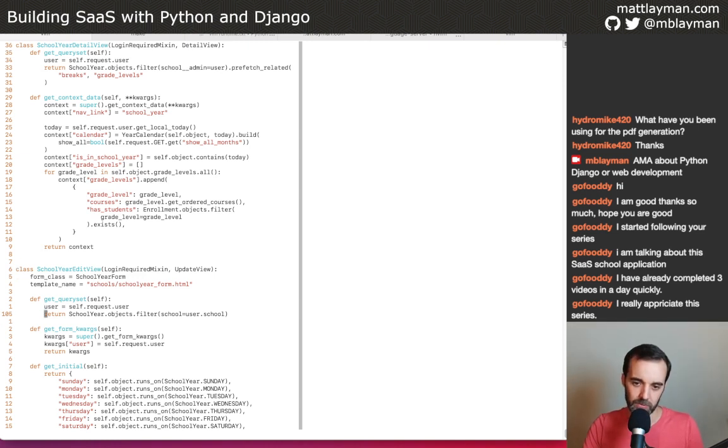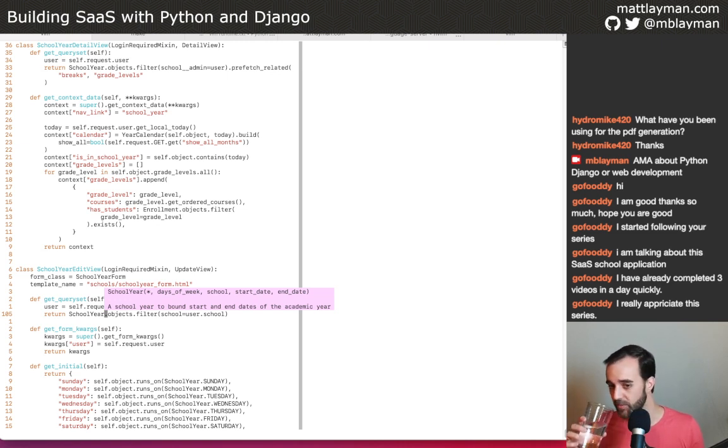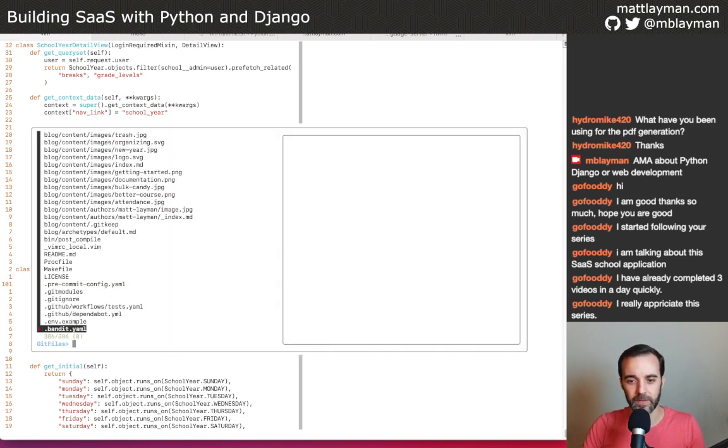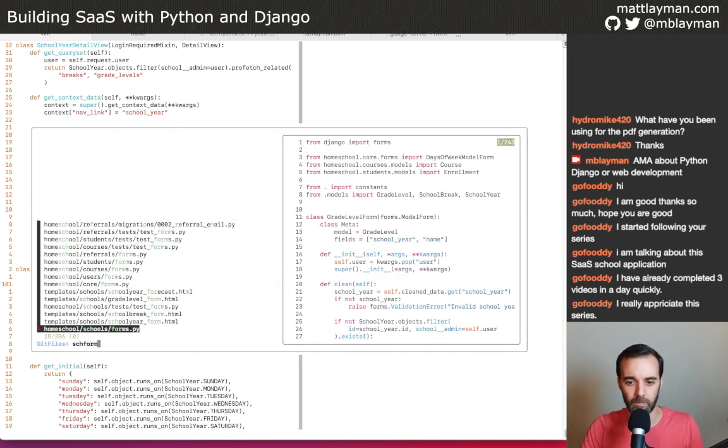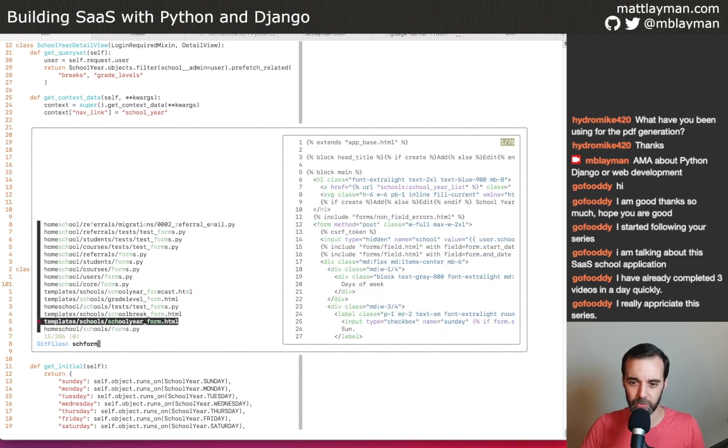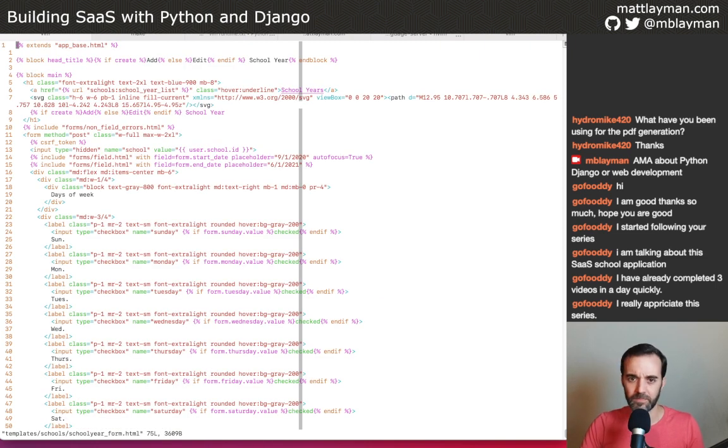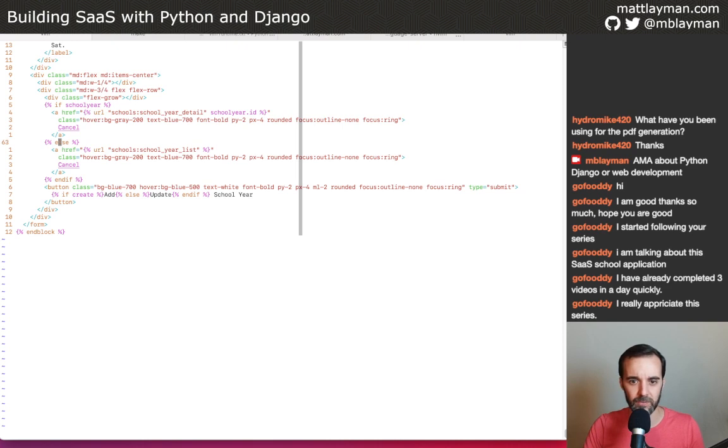I'm thinking ahead to doing some optimization at the database level. I don't know that it really matters for this view because it's going to be like one additional query. So I might be just overthinking this. So let's not worry about it for now. Let's go straight to the template and work from there. We want to go to the school year form. And here's the form itself.